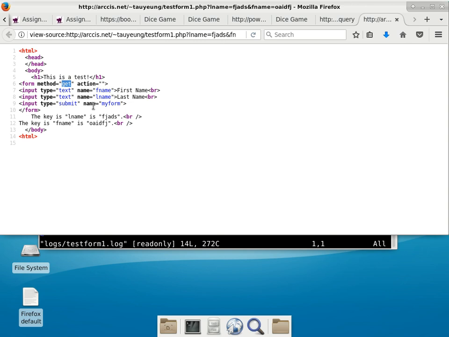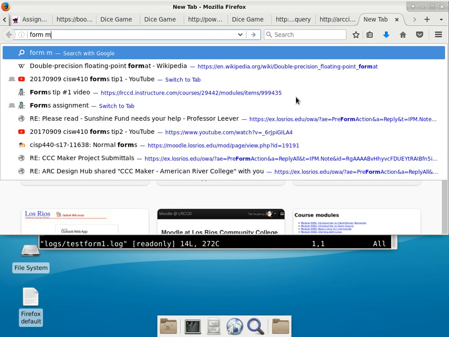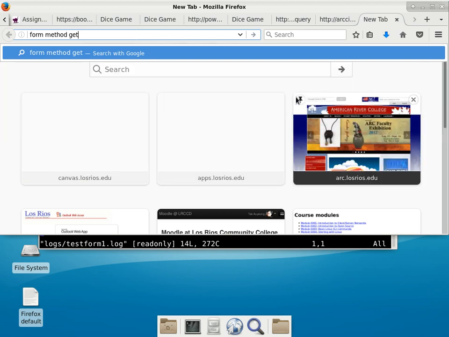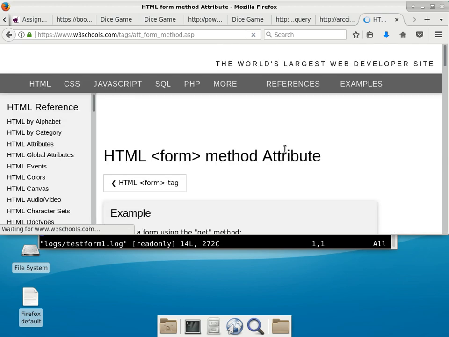So if the content that you need to post or send back to the server exceeds 2,000 bytes, you might want to use post so that you have more cross-browser compatibility. Is that answering your question? An action, we don't need to do anything. The action part specifies that you can have multiple actions, and okay, let's check out form get. An action is where our file name would go if we had another file to perform an action. Like if a PHP file was running this thing other than this file, then you would put it in action, right? Yep.